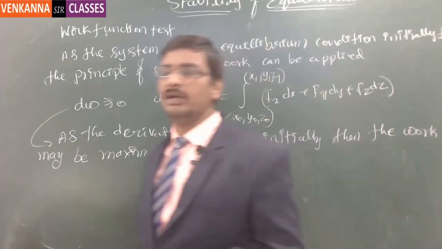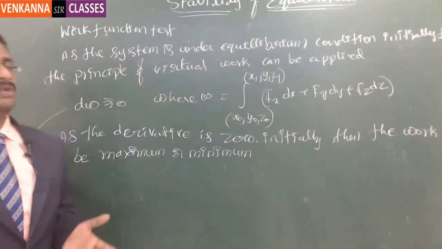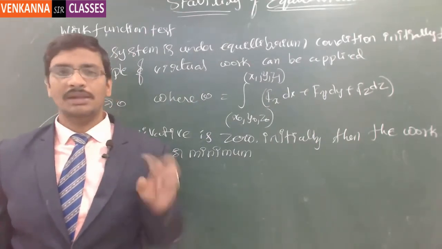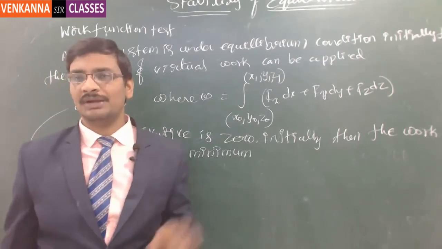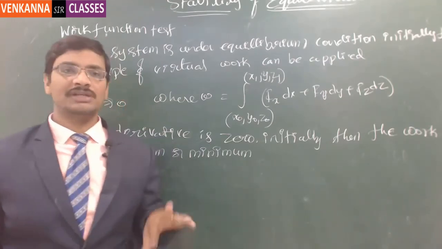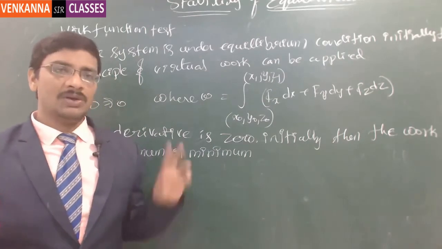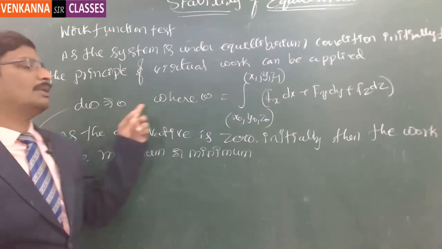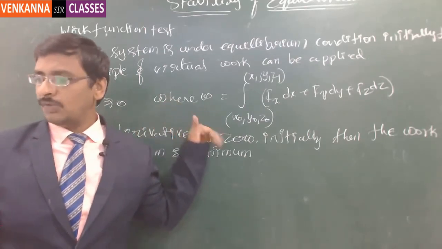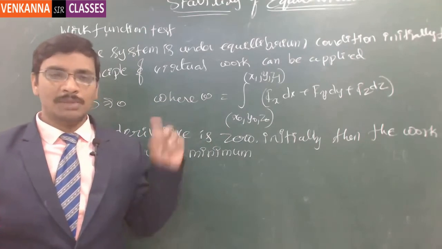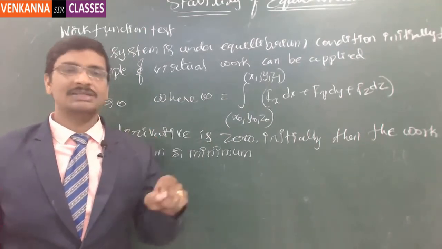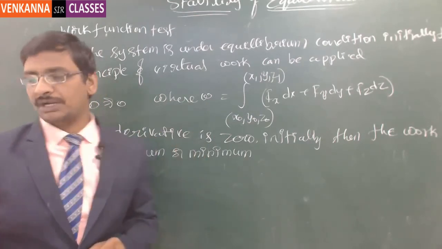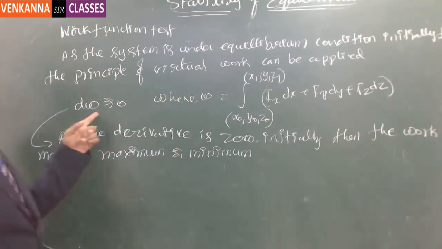So whenever we find the maximum value or the minimum value for any random function, we first take the derivative and equate it to 0, identify the stationary points, and then find the second derivative to verify whether it is a maximum or minimum. In all cases, first you verify whether the derivative is 0. Here, for an equilibrium condition, whether it is stable or not doesn't matter. But the work function will definitely have either a maximum or a minimum value under the equilibrium condition, because dW is equal to 0 as per the principle of virtual work.